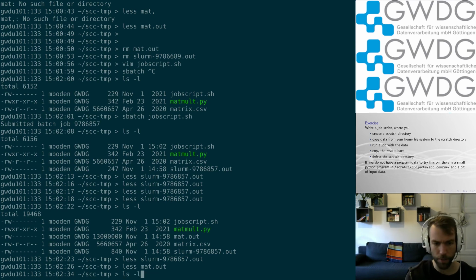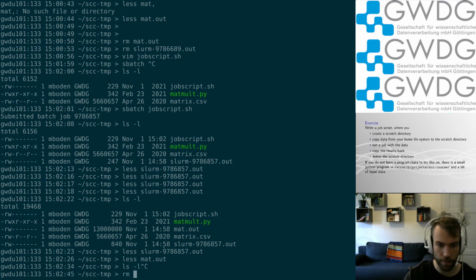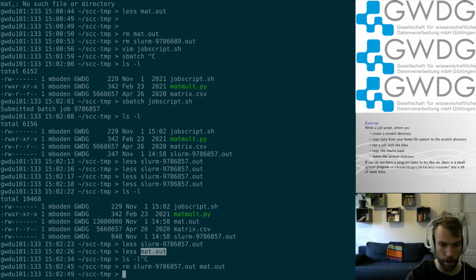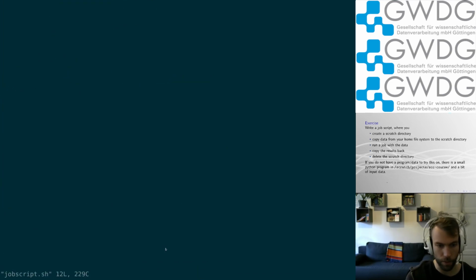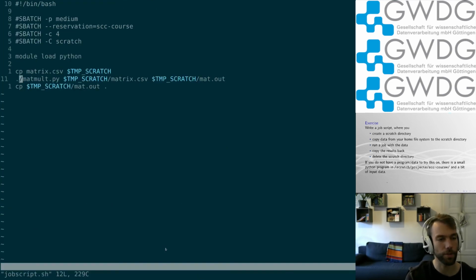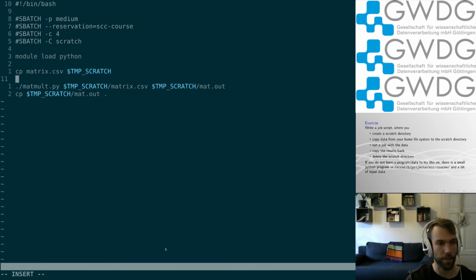One more thing, just because I can. The way I've done it now was that I started from this thing, so I gave the whole path to matrix.csv. What I could also do is, after this, change directory inside the Slurm script into tmp scratch, and then just do this again. Now I have to think. So now I'm inside the tmp scratch directory.